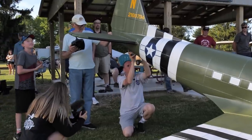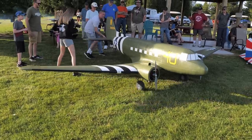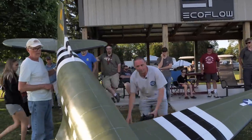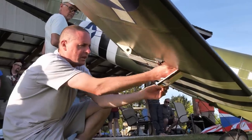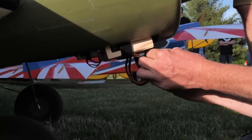Okay, so the first thing we're gonna do is plug the receiver battery into the tail. This airplane comes apart in five sections. Tail, top of the vertical fin, each wing panel, center section, just to get it in the trailer and to get it in the house. So we have four receivers, one on the right elevator half, one on the other, right wing, left wing. Each of them take their own separate little 850 milliamp three cell battery pack. The aircraft flies on a pair of 12S LiPos nanotechs. So flight time, I'm guessing, should be 12, 13, 14 minutes.